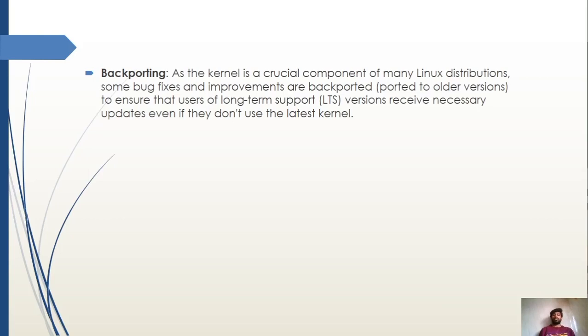As the kernel is a crucial component of many Linux distributions, some bug fixes and improvements are ported to older versions to ensure that users of long-term support versions receive necessary updates even if they don't use the latest kernel. So these are the key aspects of Linux kernel development.